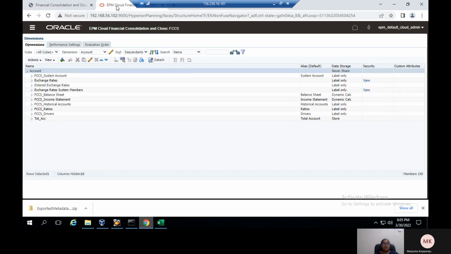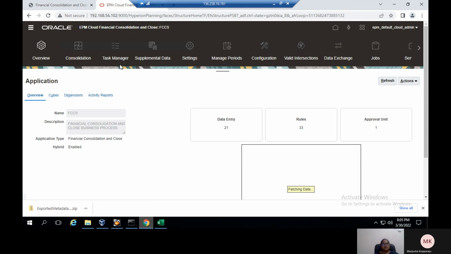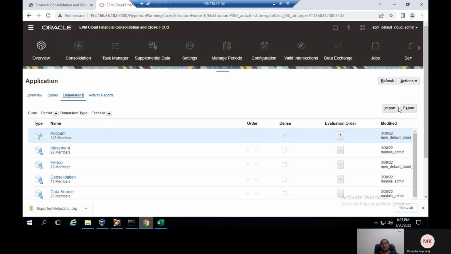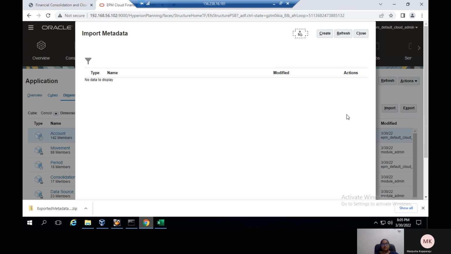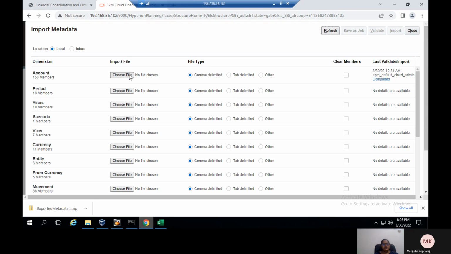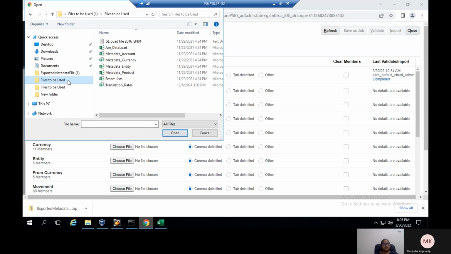For that, we need to go to the application. Click on overview under the applications. Click on dimensions. And then click on import. Click on create. And then here we need to select the file, so this metadata account.